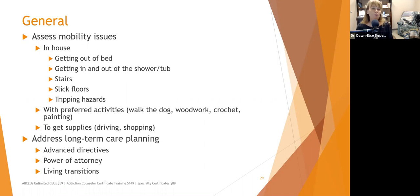Assess mobility issues with their preferred activities. As people get this diagnosis, we want them to see that their life is not going to end, but we also want to know what's meaningful to them at this point in time. If they like walking the dog, okay, what mobility issues might you have here? My grandmother would never be able to walk my boxer because he's horrible on a leash. That would be an issue. Some people may need a specially trained dog that's going to walk next to them. They may need to be in a wheelchair when they walk the dog, or they may need to have a backyard fenced in and they go out with the dog, but the dog is allowed to play freely.